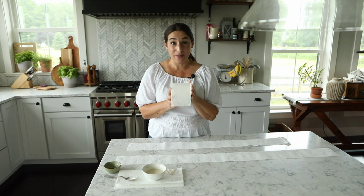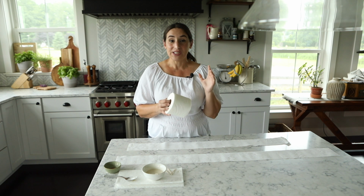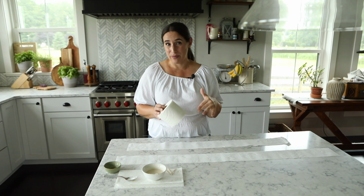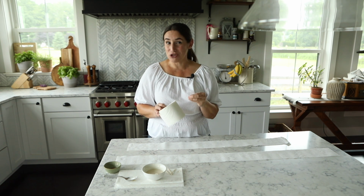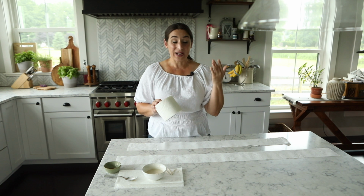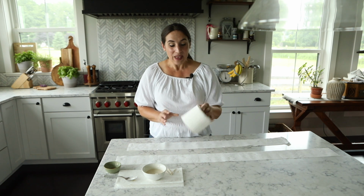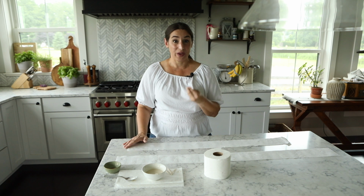When it comes to toilet paper for seed tape, what you wanna do is use cheaper toilet paper. So you can use 1-ply, you can use 2-ply. I wouldn't really recommend using 3-ply. I'd also stay away from anything that has a lot of heavy moisturizers or anything like that, because you're gonna put this in the ground for your food. And I like to grow organically, so I don't want any of that extra stuff in there. I have 2-ply toilet paper here, which is what we use here at our house because we have a septic.